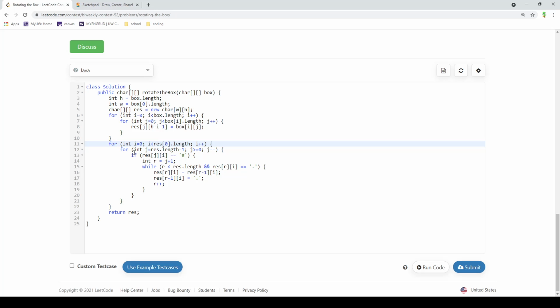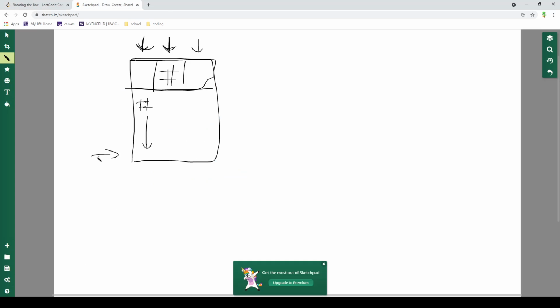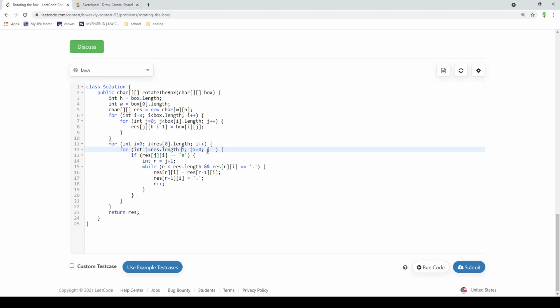So I go through all the columns, and then this will go through all the rows starting from the most bottom row. So it'll start from here, and it'll go up by subtracting. And so if I detect a rock here, I just make a temporary variable representing what the row is under this rock.